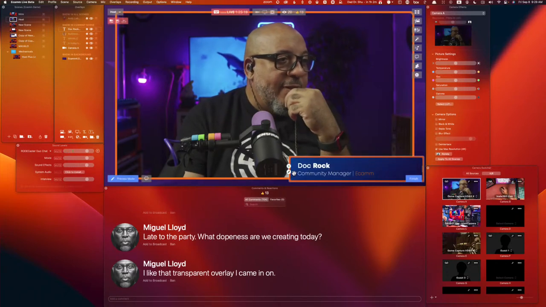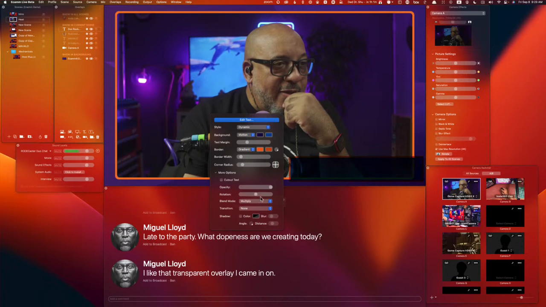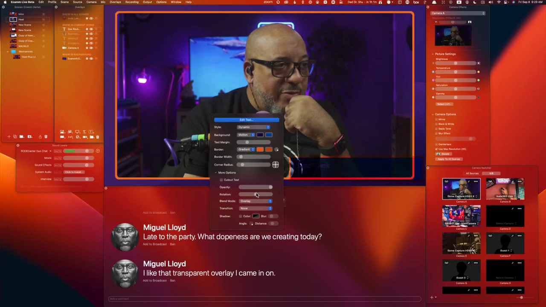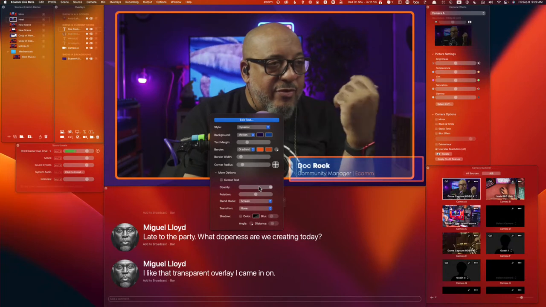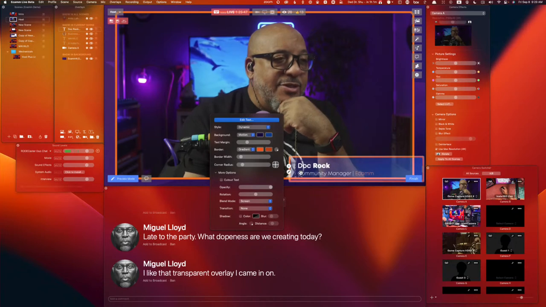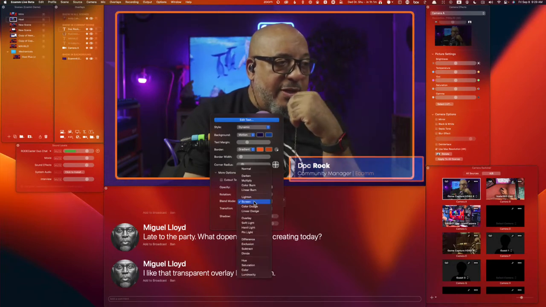Yeah. That transparent is called cutout right here, Migs. You just hit that. You can even throw the opacity a little lighter. Like, you can just get in here. You can do multiply, which, like in Photoshop, overlay is the one you normally would use, or you use screen, which is here. So you got styles now. You don't have to take the same generic. If I'm going to do screen, I'm not putting all the rest of this stuff. It would just be the name, right? And then screen the name out. But, I mean, again, it's like Photoshop.